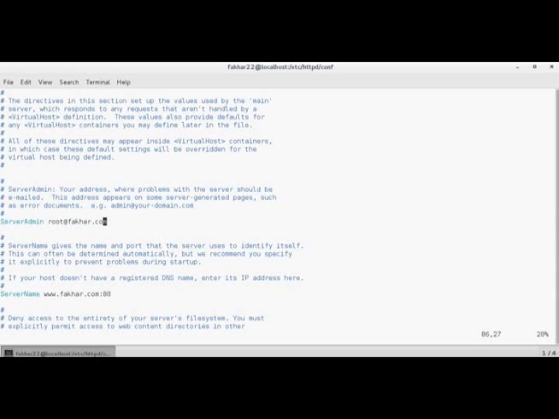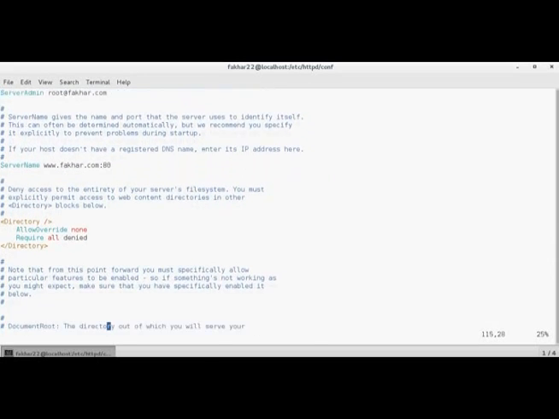I have given one here, fakha.com, and the server name www.fakha.com:80, meaning this web page will be hosted on port 80, which is the port for HTTP.